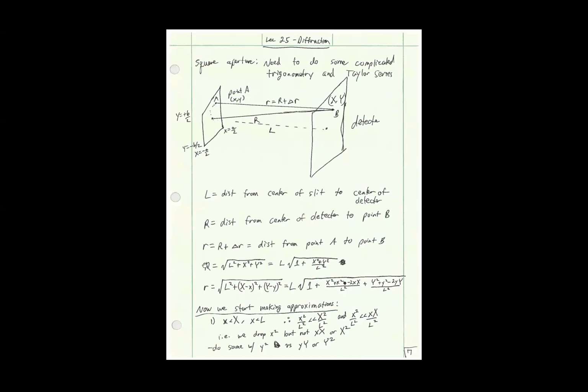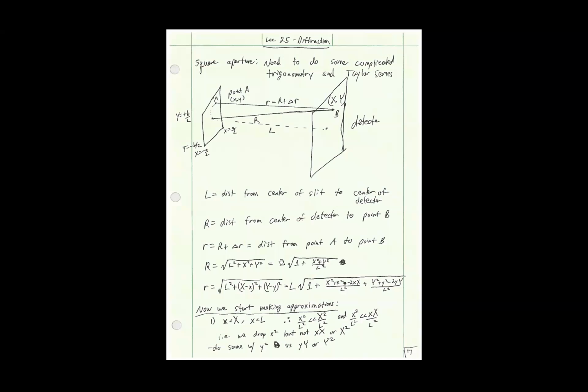So big R is going to be, just by the Pythagorean theorem, the square root of L squared plus X squared plus Y squared. That's the Pythagorean theorem in 3D instead of 2D. And to anticipate what's to come where we start doing Taylor series, we're going to assume that L is big and big X and big Y are small. They're probably bigger than little x and little y, but still small compared to L. So I'm going to factor out this L. I'm going to divide everything in here by L squared. So I divide L squared by L squared and I get 1. I divide X squared plus Y squared by L squared and I get that.